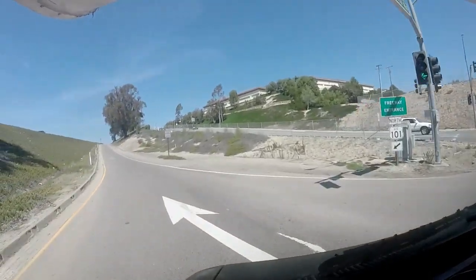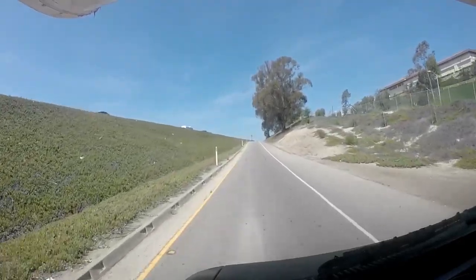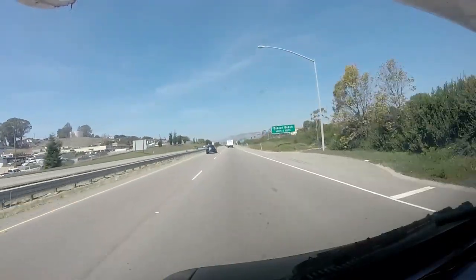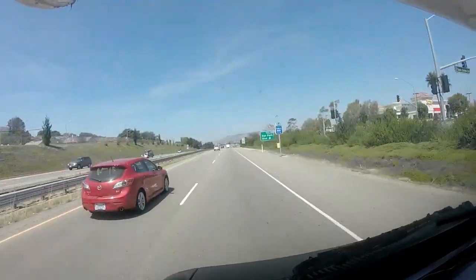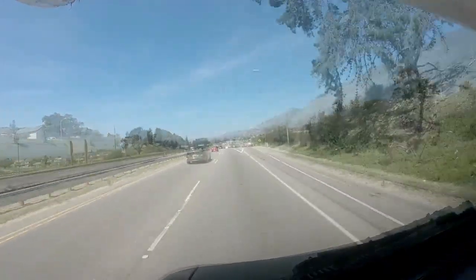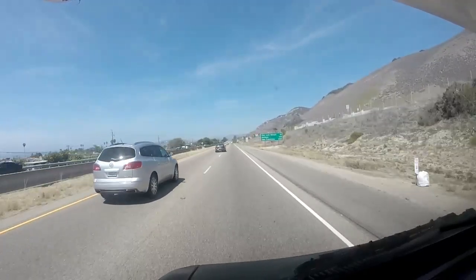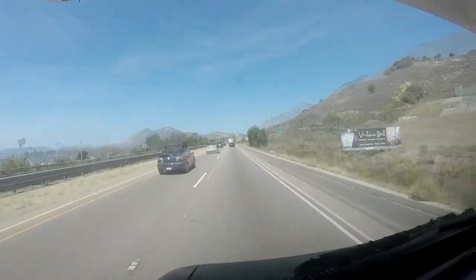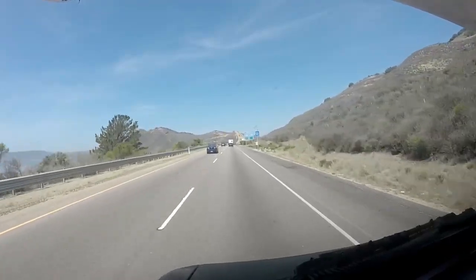Alright, there's my entrance right there to the freeway — 101 North. Yay, a steep hill. Always love those. Back on 101. We're not going that far. Our next destination is only 16 minutes away. Salinas is 1:35 and San Francisco is 2:42. My destination is 10 miles away. Avila Beach and the Port of San Luis is the next exit.